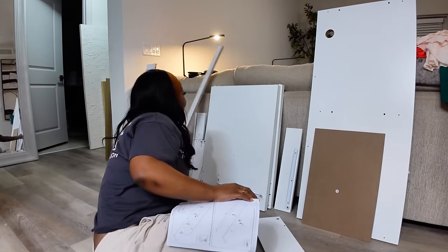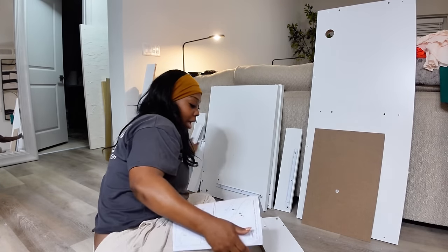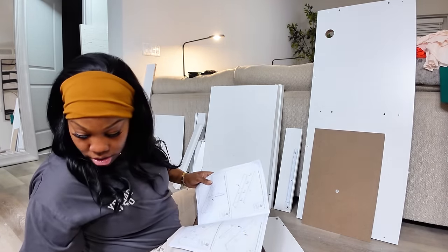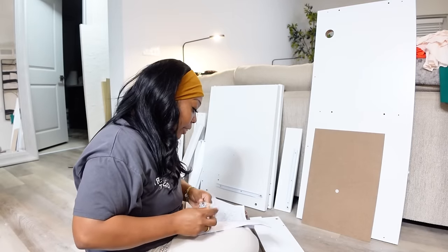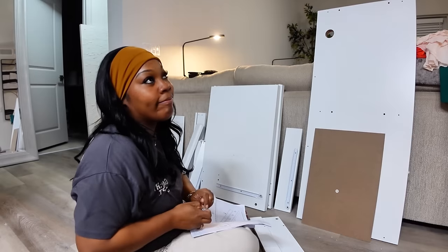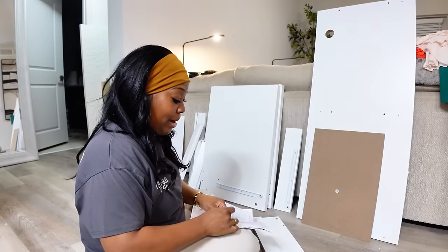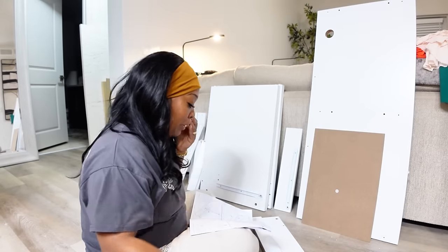Okay. This is 5. So these are the 2 things that we need to start with. Okay? It said, attach this. I need these. I need 3 of these. You're gonna be so proud when I finish it. And it feels so rewarding when you do it. Okay, I need 3 of these.